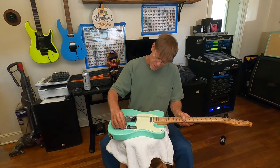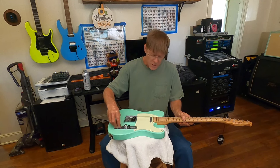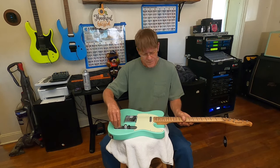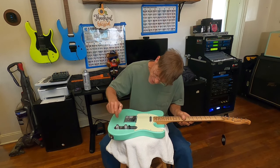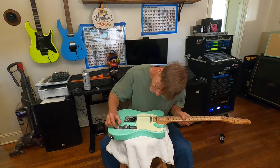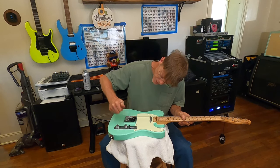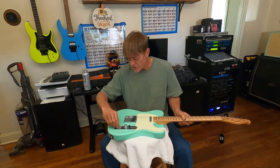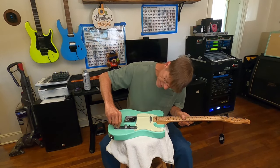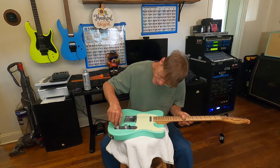Our volume knobs have a nice knurling. Our tone knob, the way it turns, there is a little scratchiness right here. I'm going to say the tone knob is just barely hitting that plate, because from here to here, it drags a little bit. Yep, I see it. As I turn it, I see the gap here is changing. So that could be one of two things. This knob is a little crooked on the shaft when it was put on, or the shaft has a bend to it. But it is definitely hitting the plate right there just a little bit.